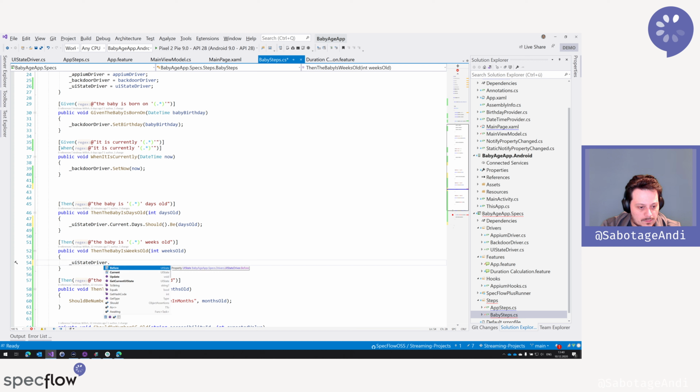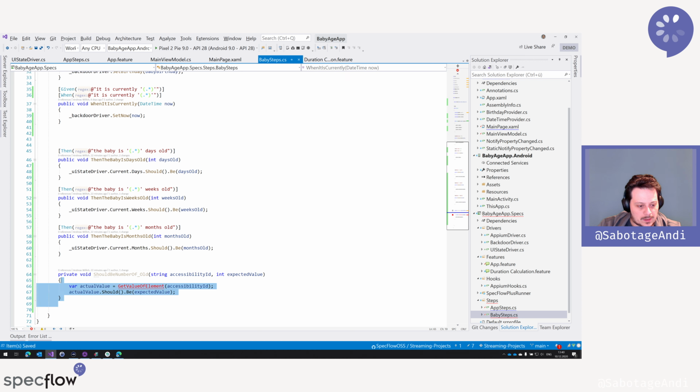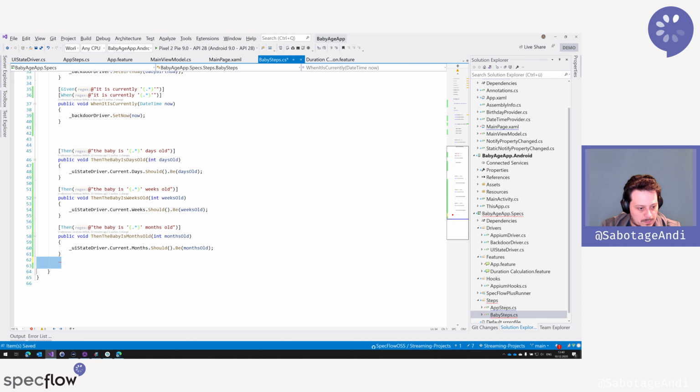UI state driver current weeks should be weeks old. UI state driver current months should be months old. Then we can get rid of this. This makes it nice.